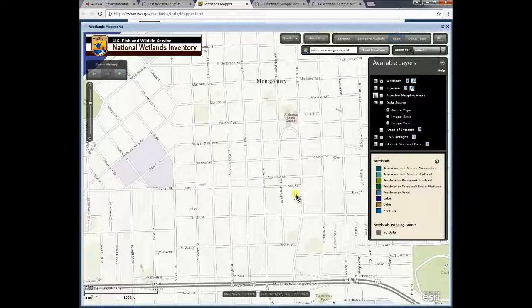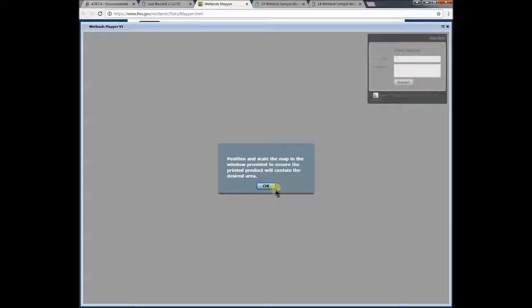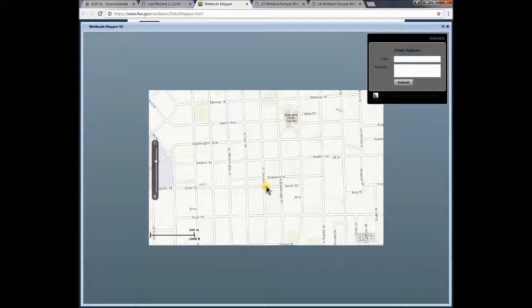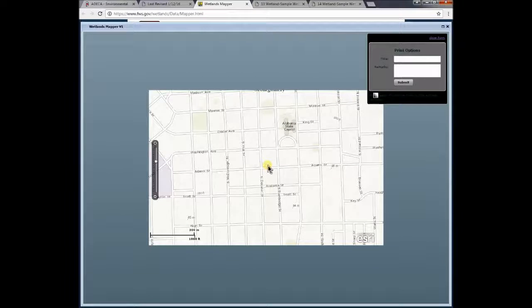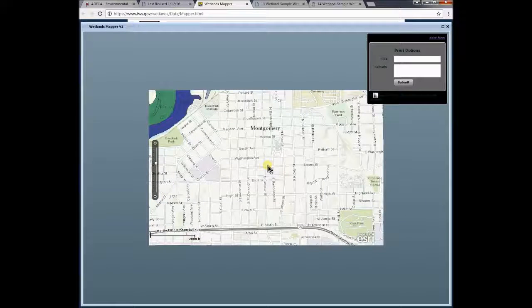So to properly demonstrate and locate that there are no wetlands and to complete our map, simply go to Print Map. On the next screen you'll be able to modify what your map looks like. Click OK. Now use your mouse to center the view on your project area. You can scroll out even further to finally pick up wetlands views. Here you can see there's a river and a wetland area here. In location to our project, which is, I believe, here, you can see we are not within that area.